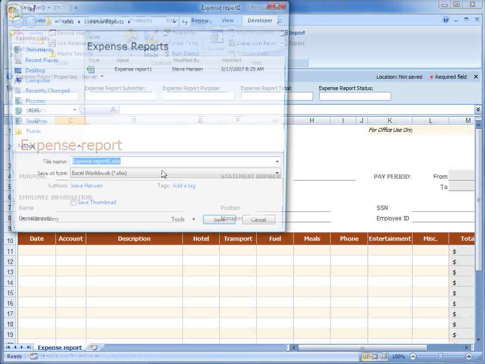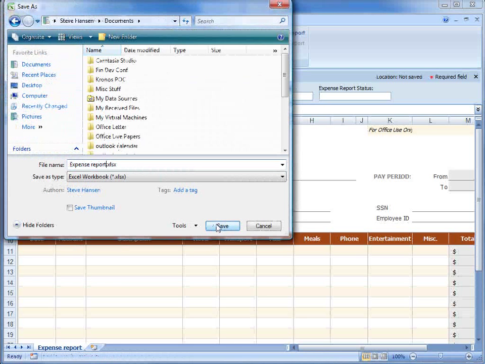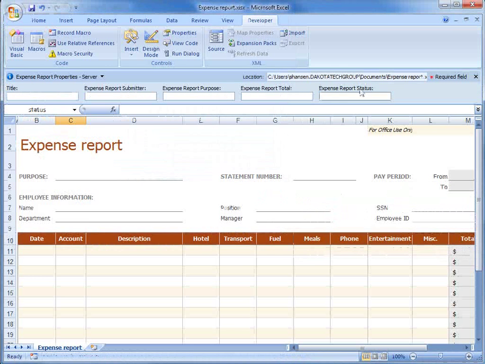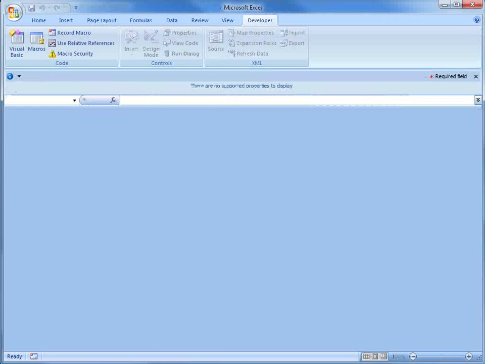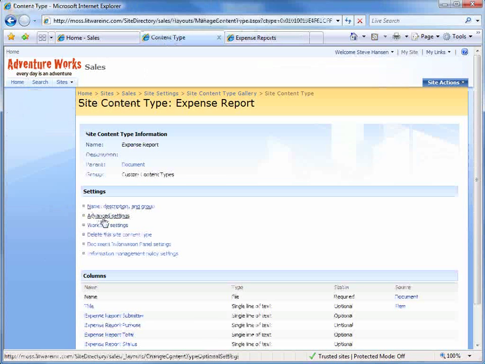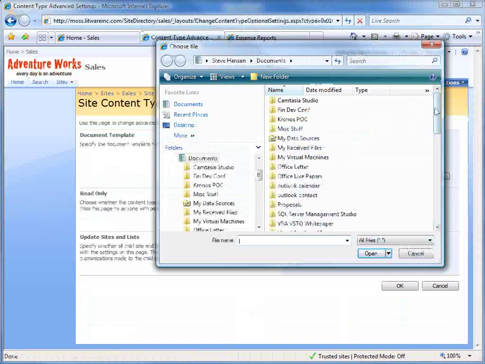So now I'm just going to save it as expense report, and I'm going to save it locally. And then I'm going to go out to SharePoint into my content type and upload the modified template as a new template for the expense report content type.